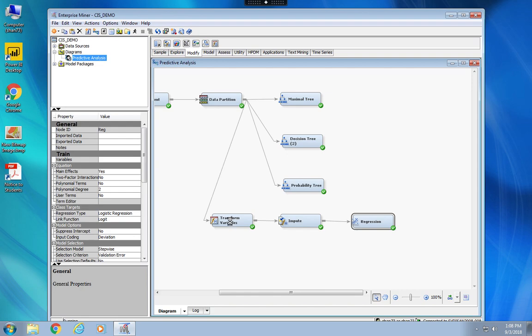Since we inserted the Transform Variables node, as we are running the regression node at the end, the Impute node will be rerun based on the addition of the new 8 variables onto the existing variable set. So let's see how that affects the final outcome.